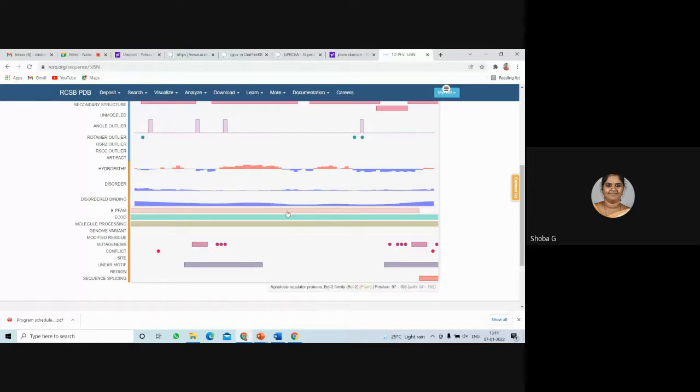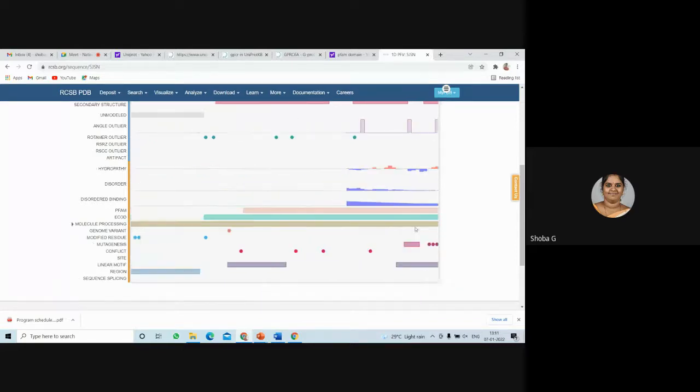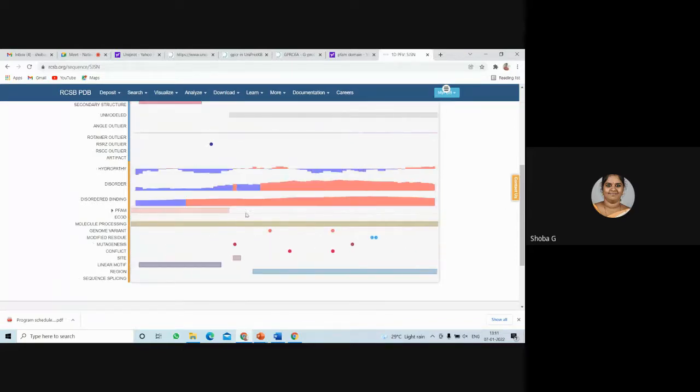It was predicted using the PFAM database. The position of this particular domain is from 97 to 195. And if I click on this other domain, you can see the position is 8 to 32.